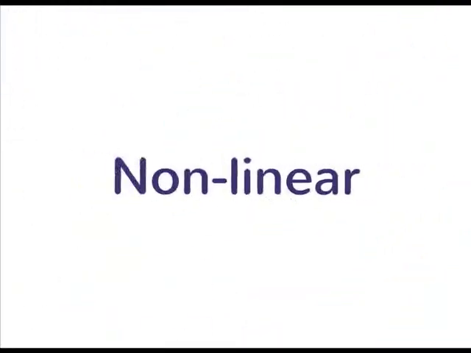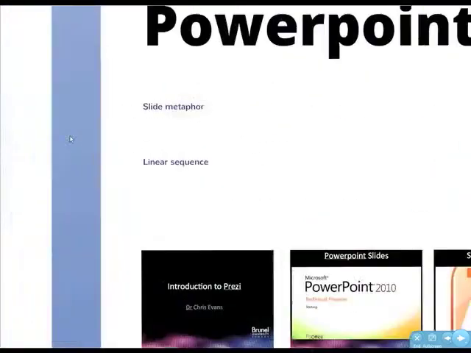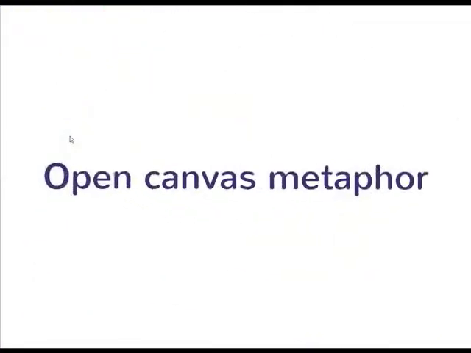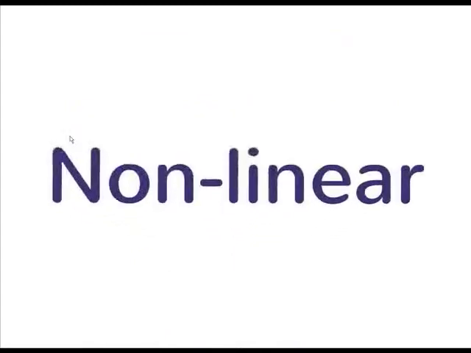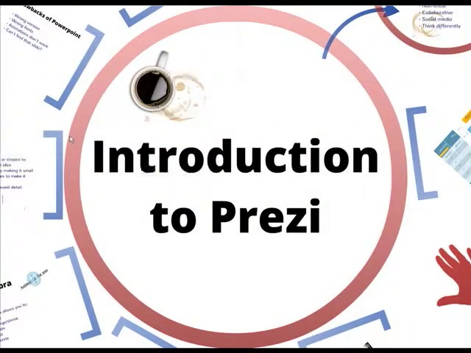If I go back a slide, I can zoom out, jump back to, let's say, linear sequence, and I can move forward from there. So I can jump to anything on my canvas. That's my canvas. And you can see I've presented various things around the outside of this circle. This just happens to be the design that I've adopted for this presentation.